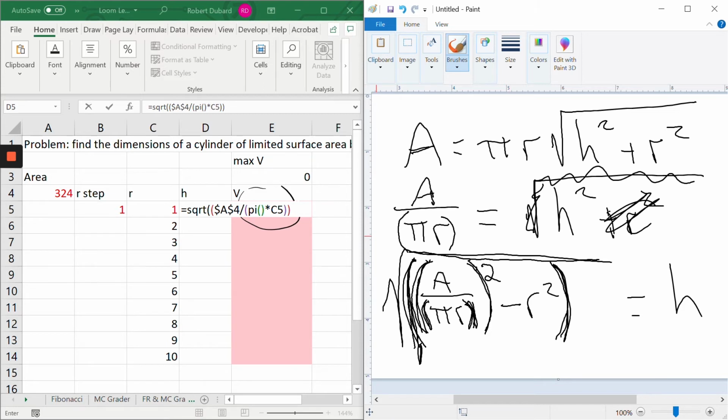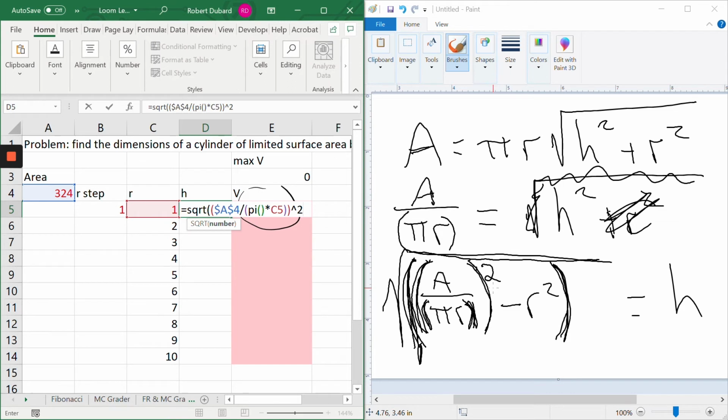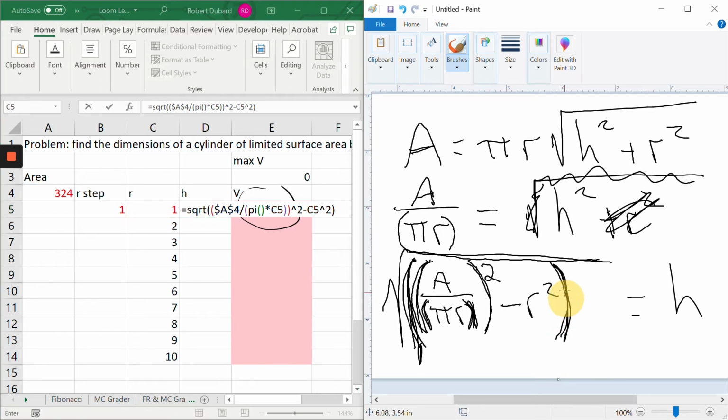So back over here, all of that gets squared. You have to have both parentheses before the square. If you didn't do that, it would square the denominator. Actually, it would square the C5 and then calculate the denominator, and it would be a mess. So got to have those two parentheses in a row, just like they are over here in the equation, squared. Then minus R, square that, R squared, close parentheses. Notice this last parentheses is black to match the black one for the square root there. So that's just like the two parentheses that I insisted you put on this other one over here. That's that last one there.